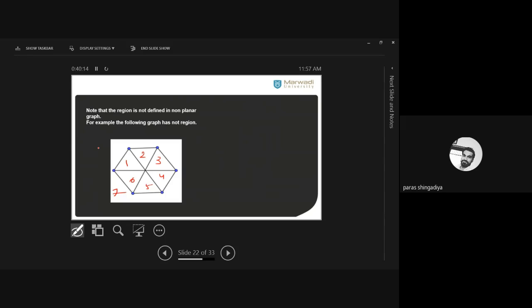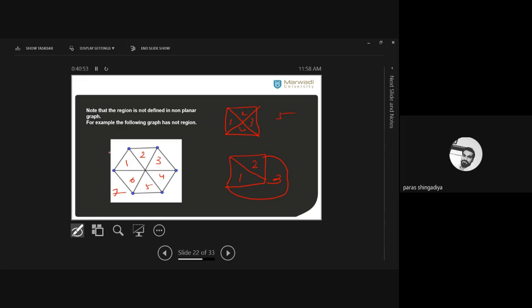For example, if we have this graph, that is K4. As we know, K4 is a planar graph, but it looks like a non-planar form. There is a crossover between them. First remove this crossover and then assign the regions. Here we cannot put 1, 2, 3, 4, and 5. That is not correct. First remove this crossover, and if it is possible, then assign the regions. Here it is possible to remove the crossover in K4. That is the K4 graph, and now you can assign the regions as connected areas.